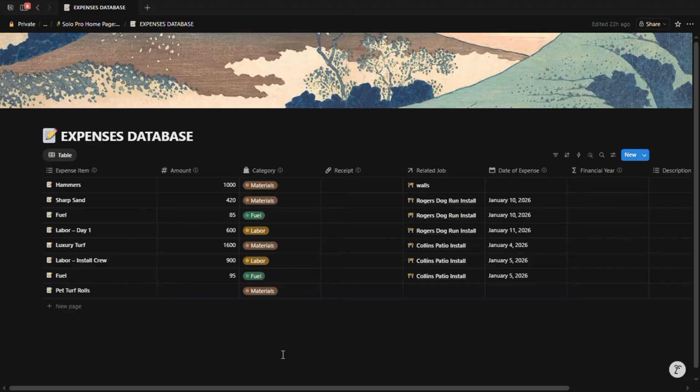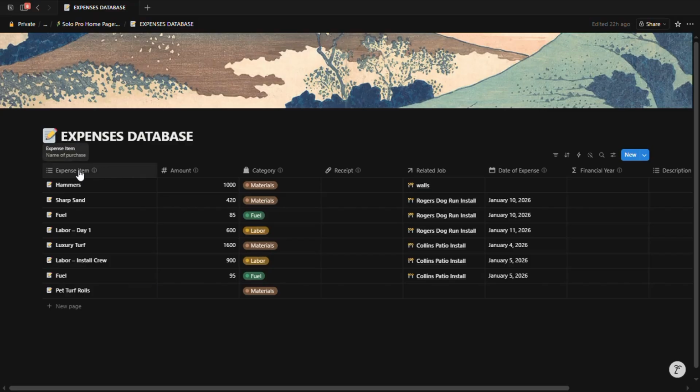So let's go through the database and understand what's happening here. Now, this database does not have other views in comparison to the other databases. That's because I want to keep it simplistic. I felt like any styles or any types of decorations might just detract from the purpose of this database. So keeping it simplistic and straight to the point works well.